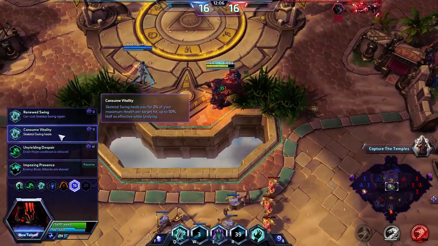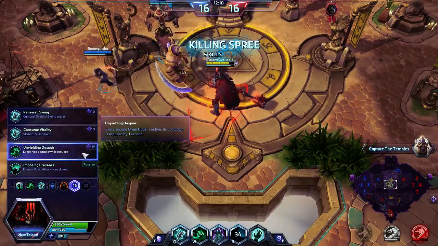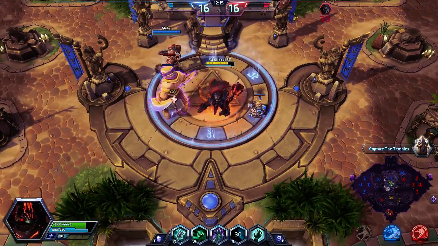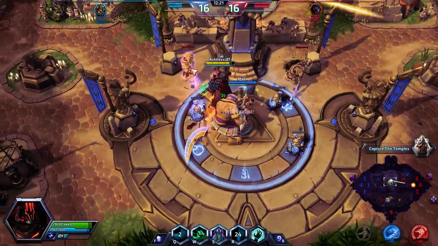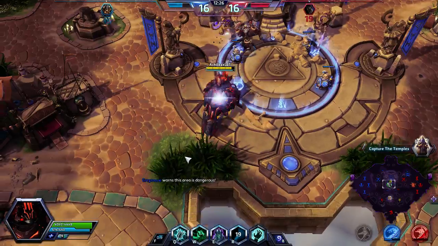Here's where we are. We typically used to go Consume Vitality, but as you see, the effectiveness of it has been nerfed. So now we're going to try out Unyielding Despair. Every second that I have the creepy hand landed on a hero reduces its cooldown by 1 second. So on paper, in theory, we should be able to spam it quite a bit more from here on out.